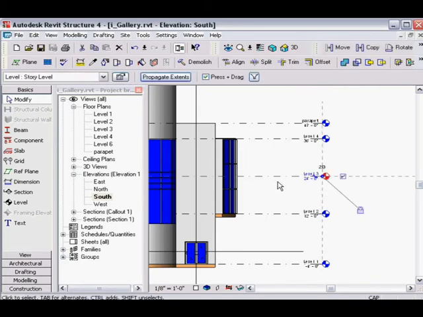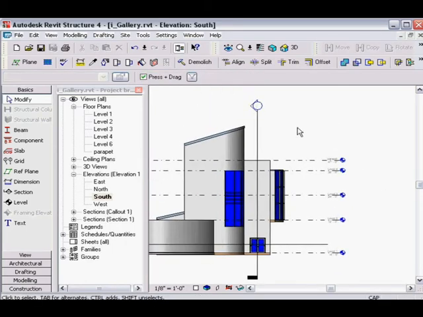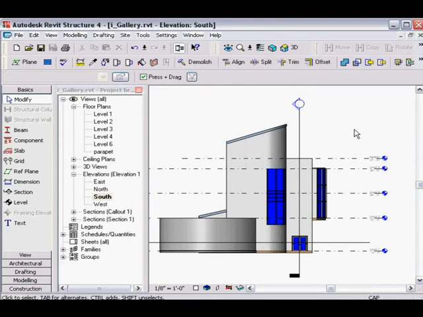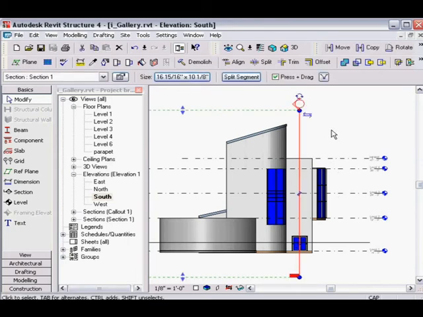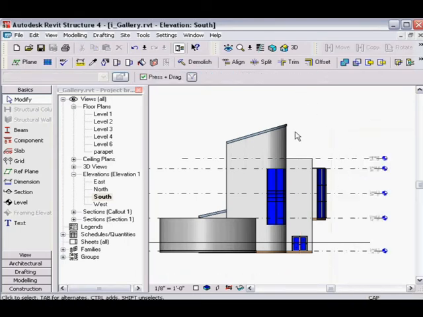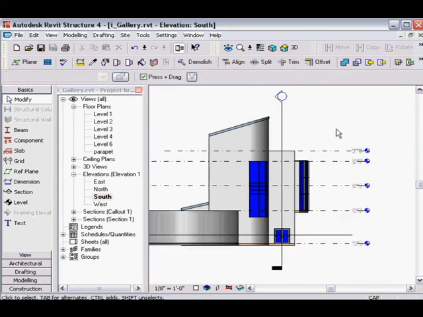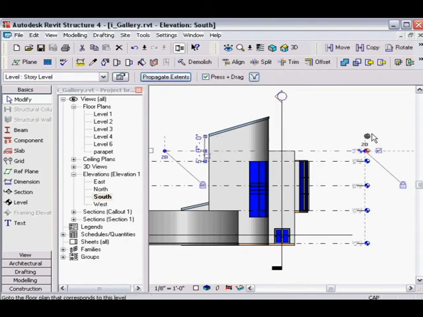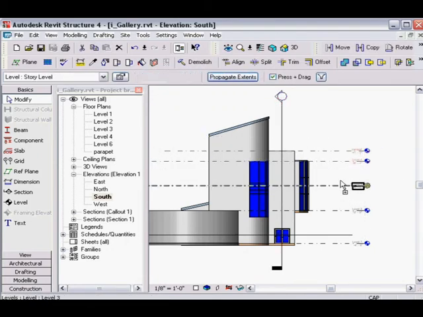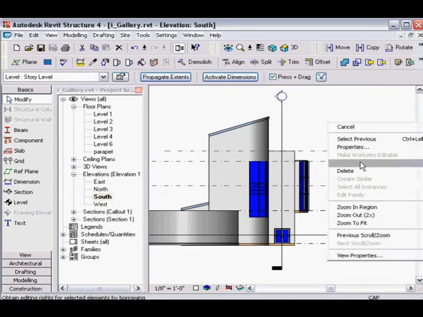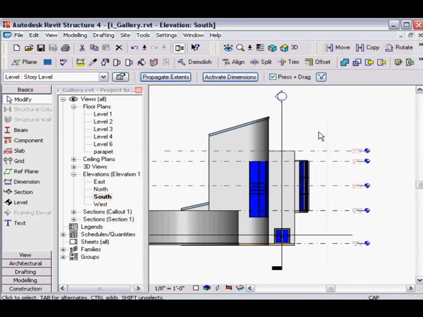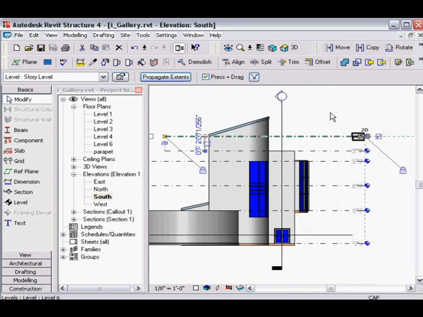Sometimes even a section line, you can click on that section line, right click, and say hide annotation, which means it just won't show up. Then you can go back later, click on it, right click, show, and it'll come back. You can't do more than one at a time. You cannot click on, for instance, here and use the control button to select more than one of these. If you right click, you won't see that hide option. You have to do them individually by clicking on here and saying hide annotation.